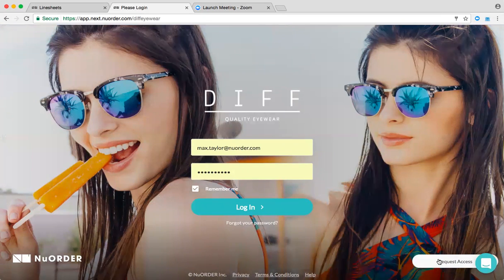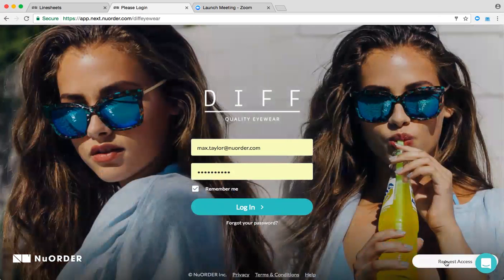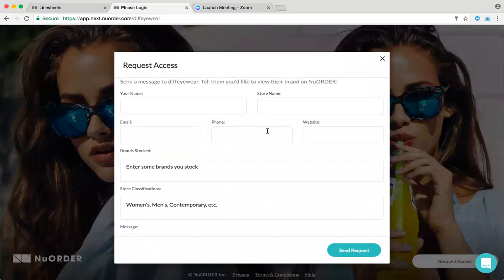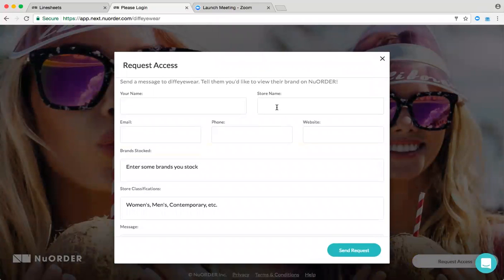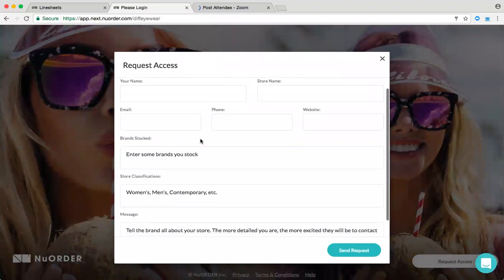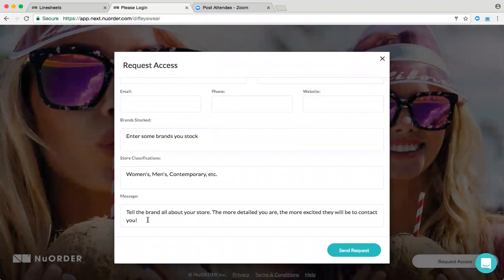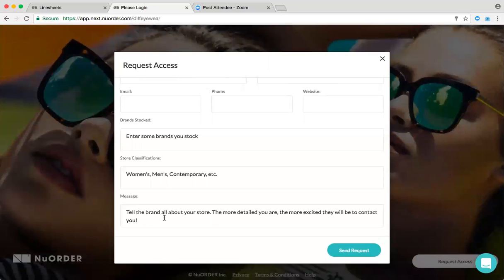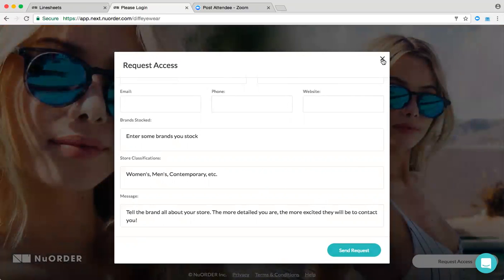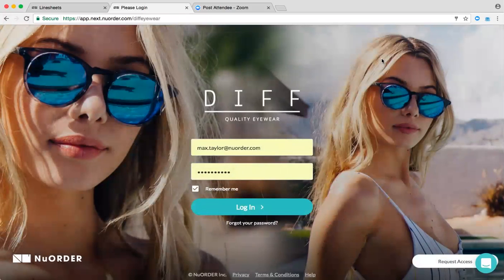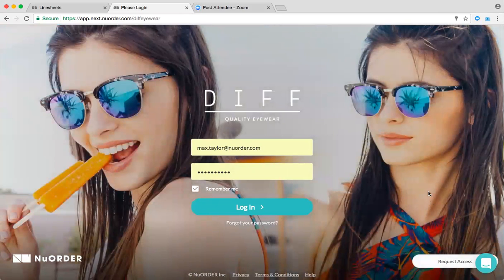And if they've never done business with you, they can click to request access on the bottom right-hand corner and then fill out, again, the common information that you'd want, right? The name, the retailer store, the email address, contact information, and also a nice personal message they can send you as to, hey, I'd like to do business. Here's how you can reach me. I look forward to hearing back from you, right? And then once they send their request, that allows you to vet them. Now, do you know this has to be enabled? So if you don't currently have that set up, again, you can just check with your account manager and they'll be happy to set you up with it.